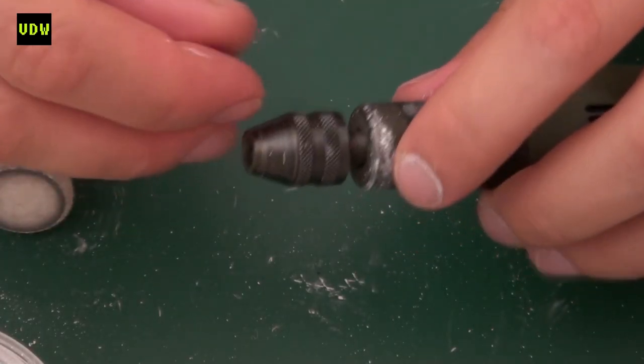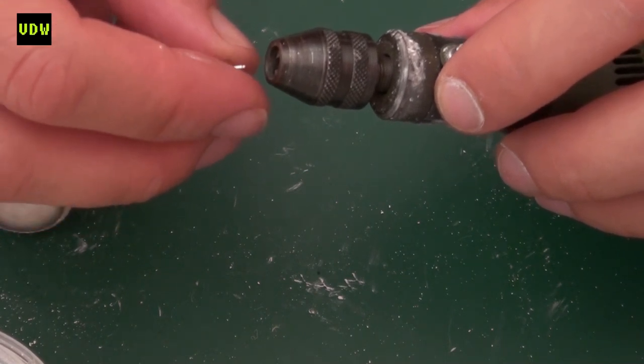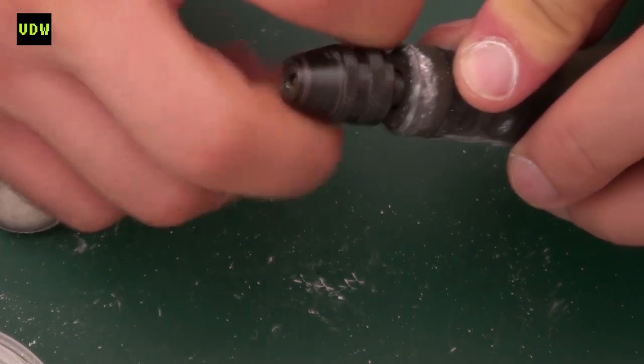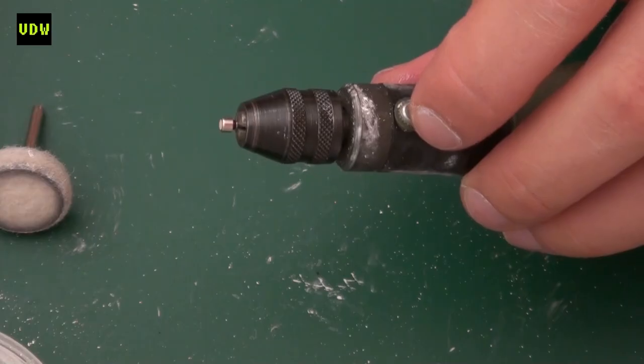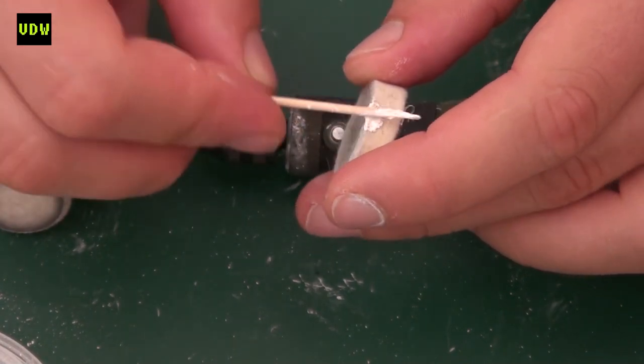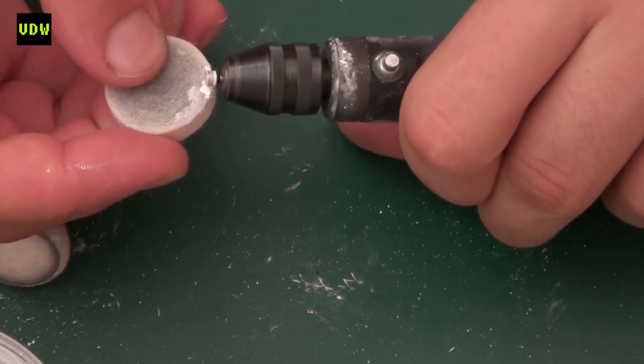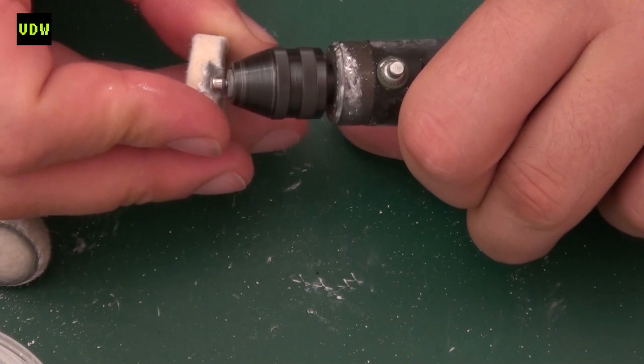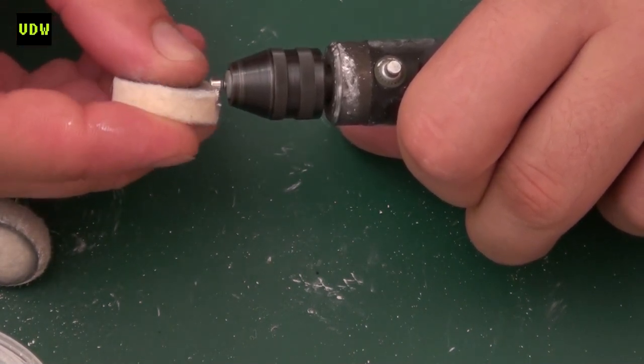Before we clean up this mess, we will want to polish the buttons, and I'm going to show you a little trick on how I used to polish the buttons. I haven't changed the gaskets, so first it's polishing and then changing the gasket. But if you have a Dremel tool with a chuck, you can actually hold the button in the drill's chuck. Then with a piece of felt, we are going to put some cerium oxide and we'll use this to polish the button. You can see it turning dark—that means that a small layer of metal has been taken off the surface of the button, which usually means that it is polished.